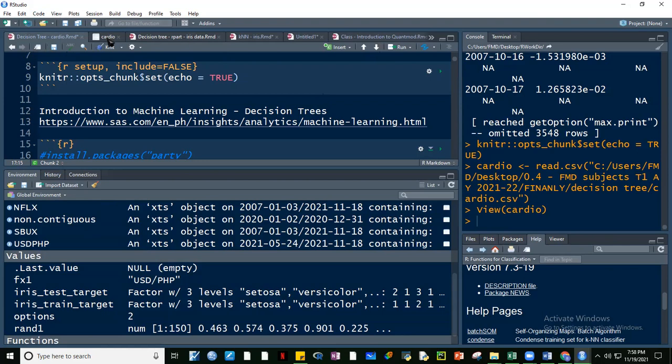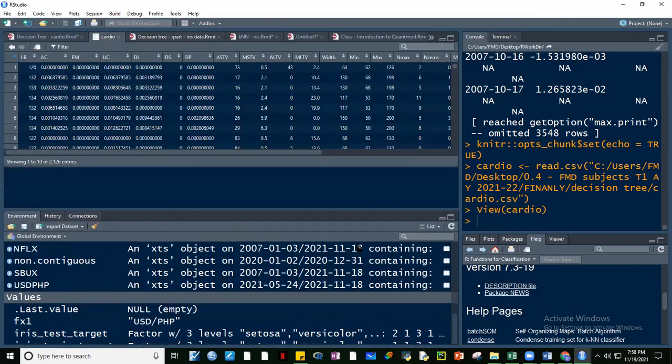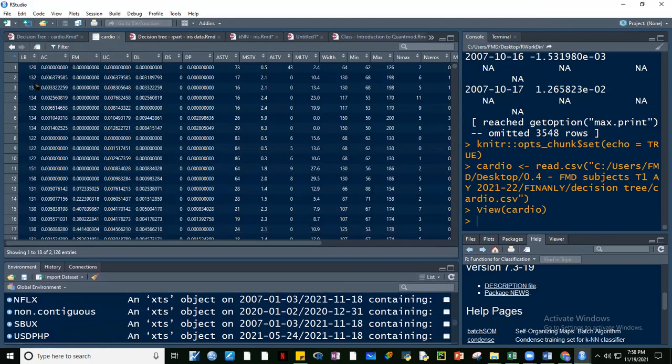This is cardio. This measures, if I'm not mistaken, the beats per second, acceleration beats. This is something to do with the baby inside the mother's womb, not necessarily the baby, but the fetus.